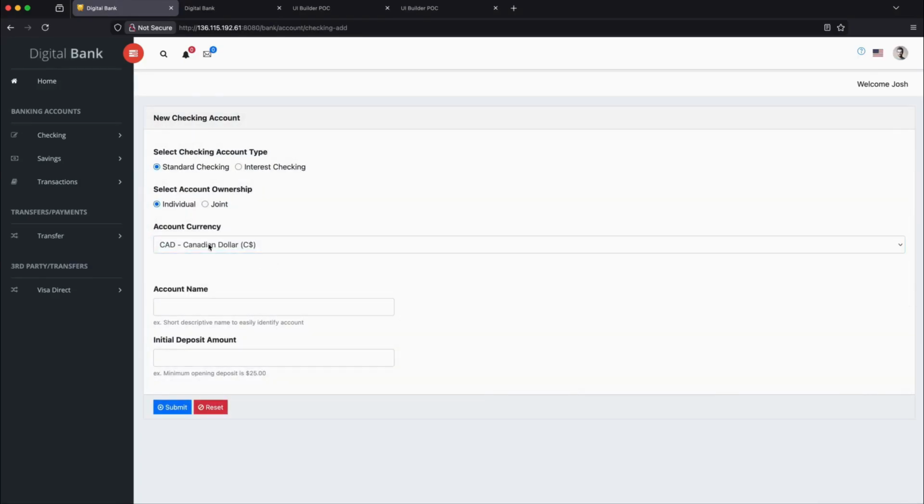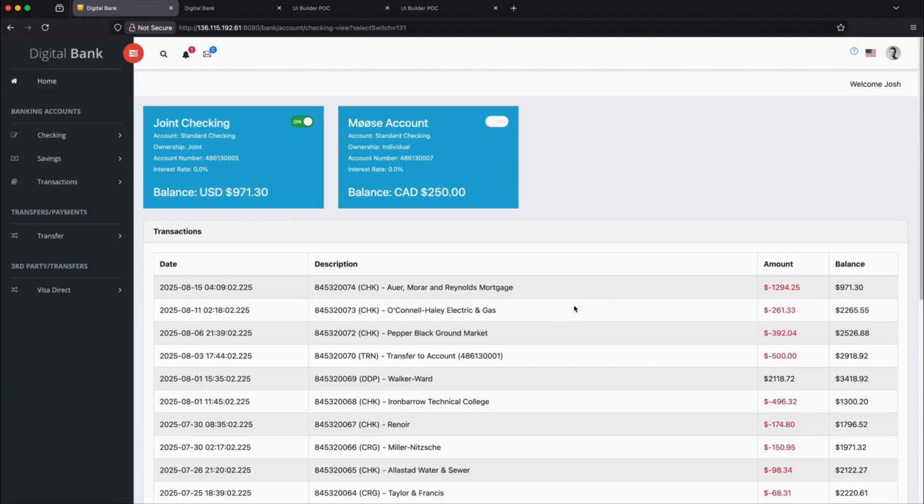Here you can see a selection for various currencies. Let's pick Canadian dollars and put in 250 as a starting balance. Note that pre-existing transactions still use US dollars as we requested. Now what's strange here is that these transactions don't look like fake staging data. They look like real production data, and that's a problem.